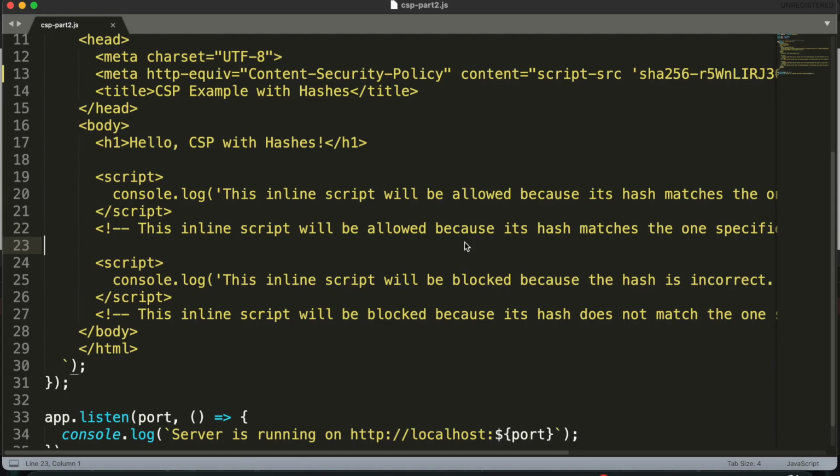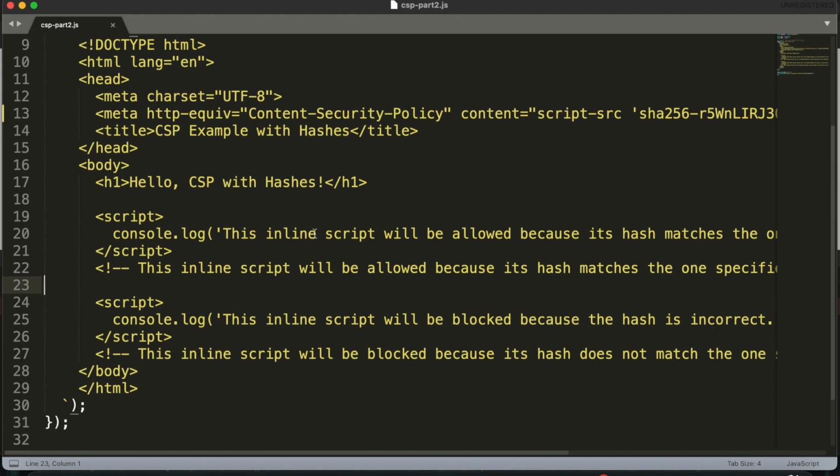Okay, what if I change this like this? Hello, I'm adding some data to the inline script. That means this hash value will change because I have added one more word.